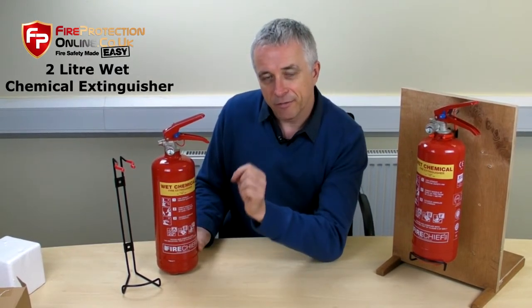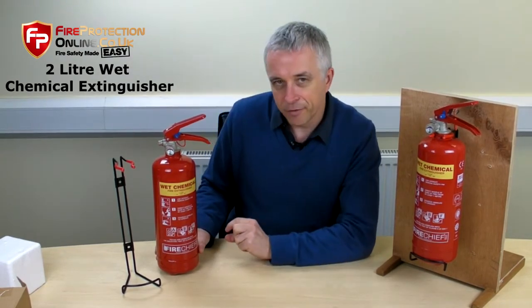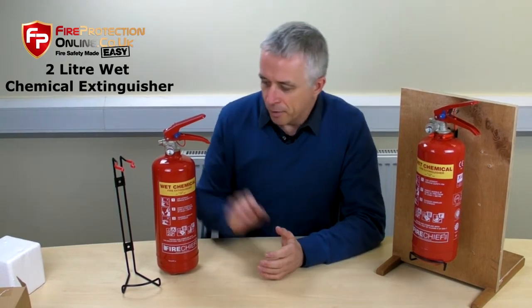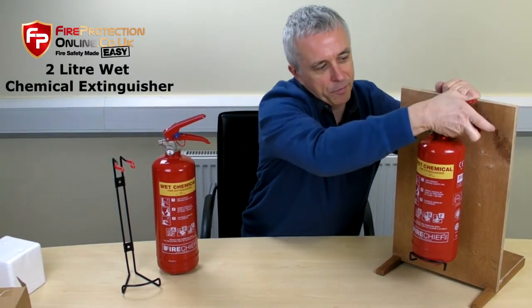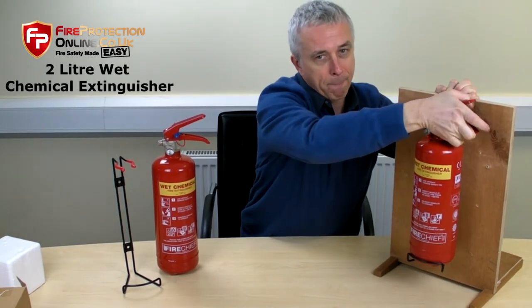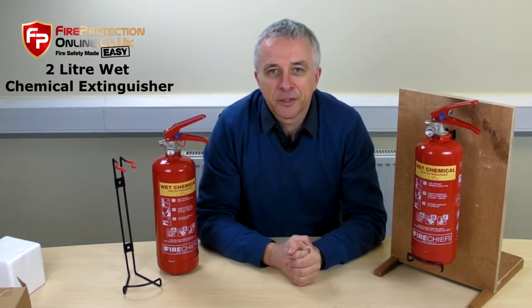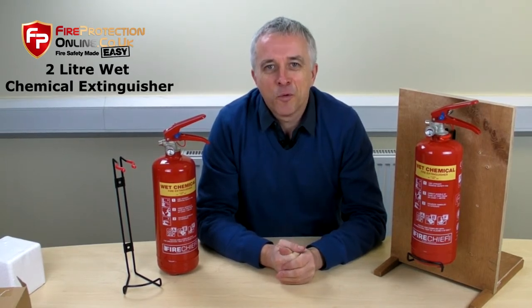Class F is the fat fire, and 25 is the size and depth of the fat — 25 is pretty hefty. Anything more than that is going to be very hot. They do have the A and B rating, but like I said, they're not really meant for that, though these do work well for a kitchen at home. If you want to see how it works on a bracket, it's clipped top and bottom — simply pull it, out it comes, pop it back in. So in your catering van, that will survive all the bumps as you're driving across the field at the big Oasis concert or wherever you're doing to sell your pulled pork sandwich.